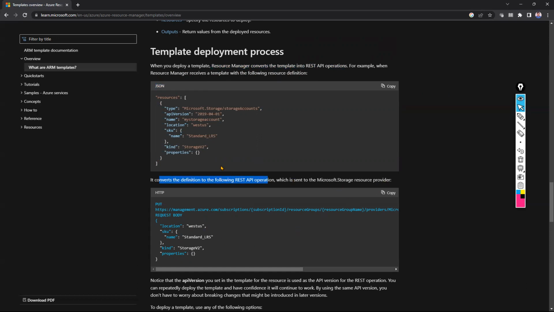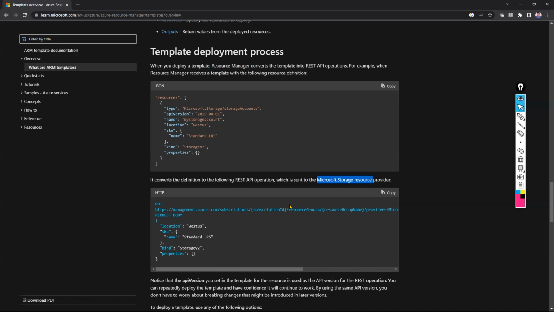Because we are trying to deploy a storage account, that's the reason it goes to that resource provider. The resource provider takes care of the request we give, and the relevant resource provider tries to deploy the resources. Each type of resource has separate providers.